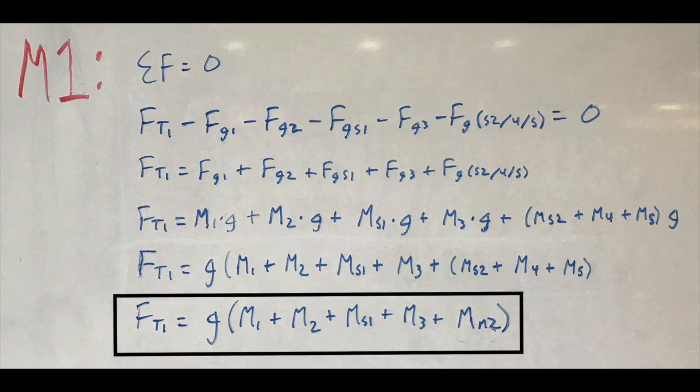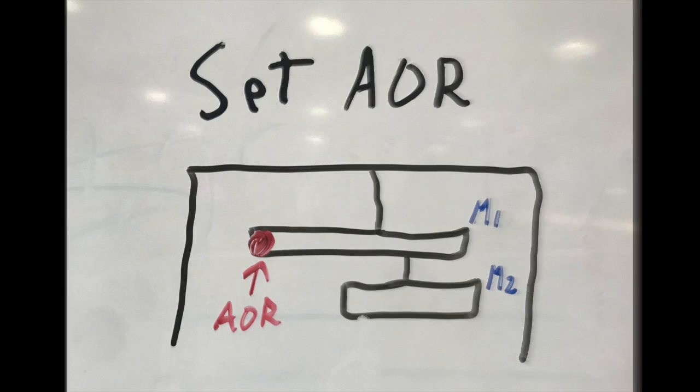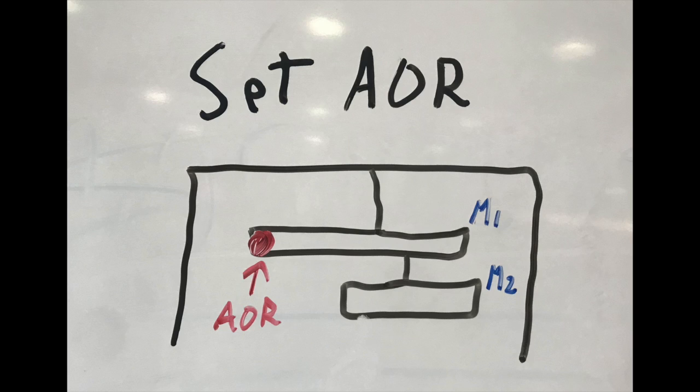First off, set the sum of the forces in mobile 1 equal to 0. Make sure the signs are correct. Clockwise is negative and counterclockwise is going to be positive for this problem. Remember that the meter stick attached and all of its other components act as a system. When the force of tension is isolated to one side of the equation, the force of gravity times the sum of the 5 masses and the masses of the 2 meter sticks will be on the other side of the equation. Now, solving for the lever arm of the top string will give the position where the string needs to be hung from the metal rod in order to maintain rotational equilibrium.